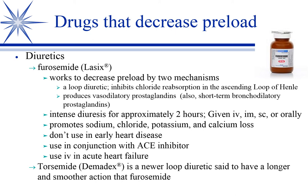It works by chloride. Sodium follows the chloride. Indirectly, we wash out potassium and calcium. And we'll talk about this because when we come to digoxin, hypokalemia predisposes to digoxin toxicity. So when they're on furosemide, we need to keep an eye on their potassium. We'll actually use furosemide not in heart failure for calcium purposes, but in hypercalcemia of malignancy or hypercalcemia associated with vitamin D rodenticide poisonings. We'll use furosemide to enhance calcium removal.